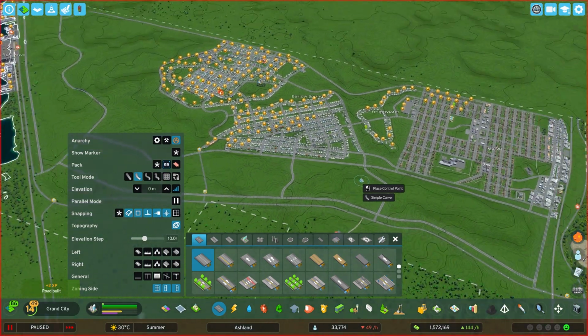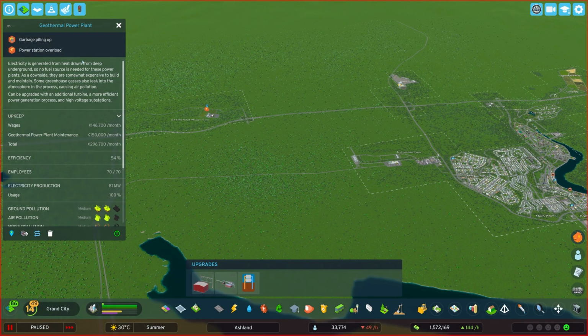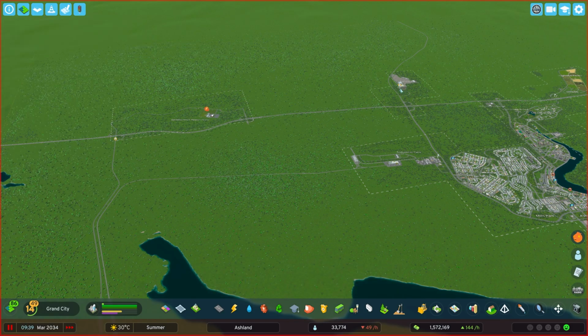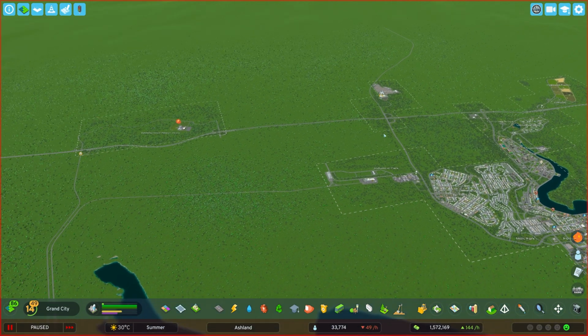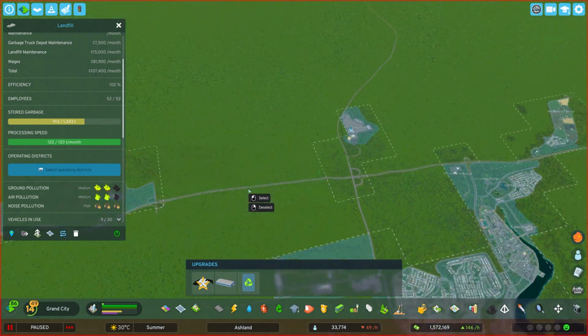And wait, where's all the power? I'm going to pause this. I'm hoping it's not a game-breaking bug. And it's power station overload. Oh, it's because the garbage is piling up. I've done this like 4 times now over the course of like 20 minutes. So I think the only way to fix this is to add another recycling plant. I really don't want to, but I kind of just have to. There's not much of a choice here.